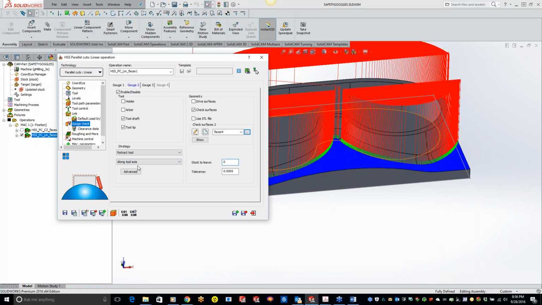Dwayne just asked a question: do you have to use 2 gouge checks? No. What I was explaining earlier, Dwayne, if you wouldn't have been late, Dwayne, you could have, no, I'm kidding. I like to break mine up into two different gouges, and the only reason is that one is for my drive. I can set a different strategy down here for my drive versus a different strategy down here for my check surfaces. So that's why I split up in 2, but no, you don't have to. You just get more options when you split your gouges up.